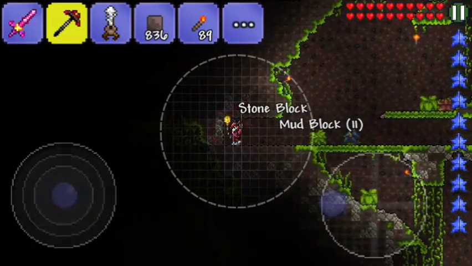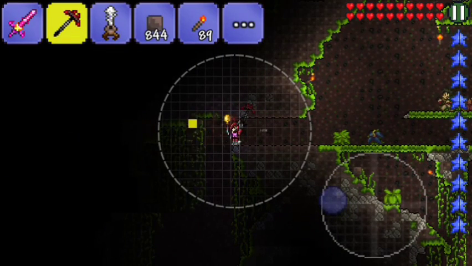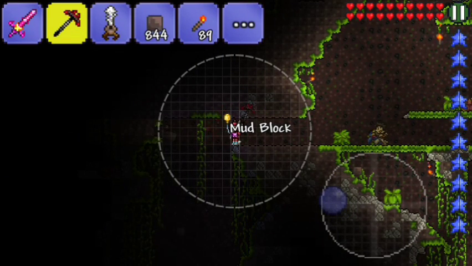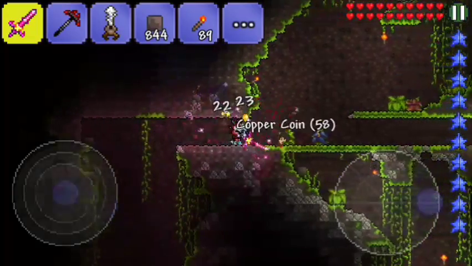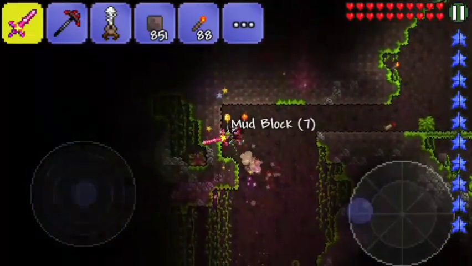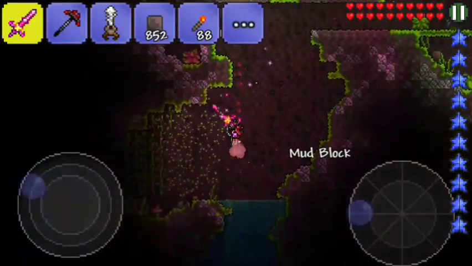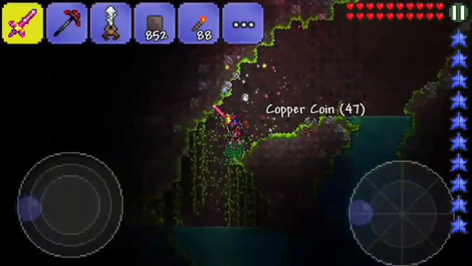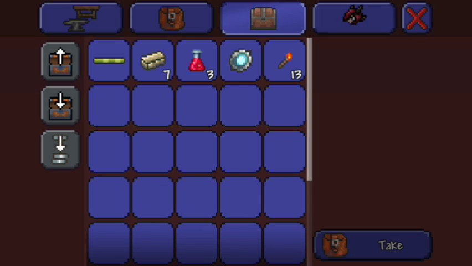Yeah, I've got myself an extra piggy bank now, so I should have a good amount of storage space now. Carry a decent amount of items. Hey, there's a chest down here. What is in said chest? A whole bunch of garbage. Okay.